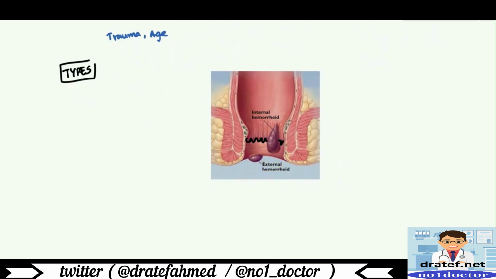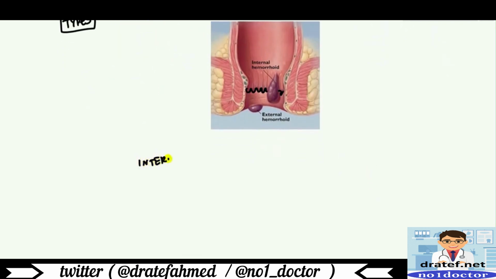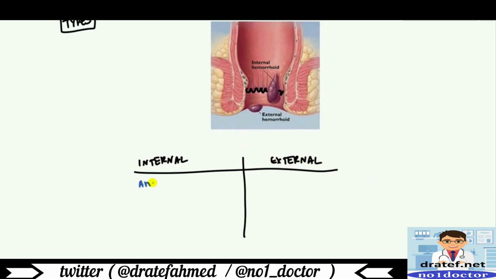When we're discussing hemorrhoids today, I'm just going to make it in the form of a table. So I'll put internal on one side and external on the other side here. We know the veins are involved, so it's important to go over which actual veins we have in the canal. In the internal area, we have something called anal cushions, and in the external, we just have circumferential veins.